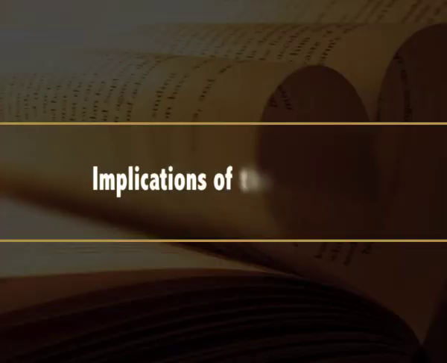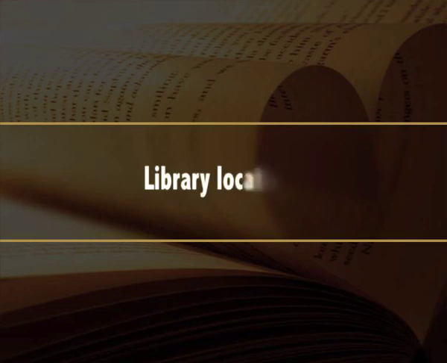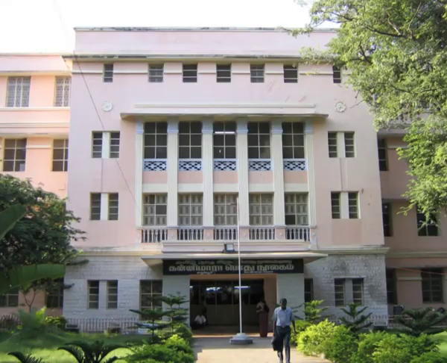The first among the implications of the first law is library location. In order to exploit the resources of libraries maximum, the location of library buildings is to be easily accessible. It should be located at the central place where it is convenient to reach. The users will be discouraged if they have to walk long distances to reach their libraries. At the same time, location should be free from noise and other disturbances so as to get better reading environment.